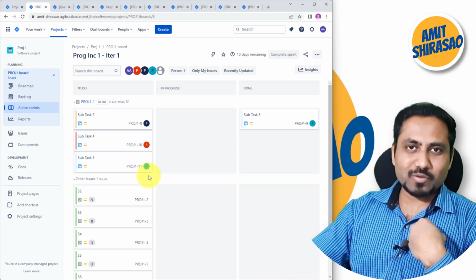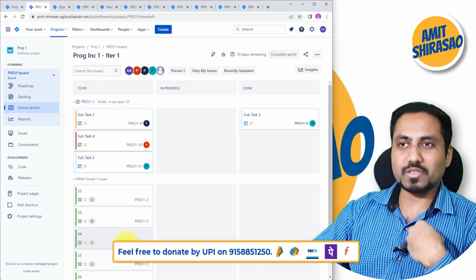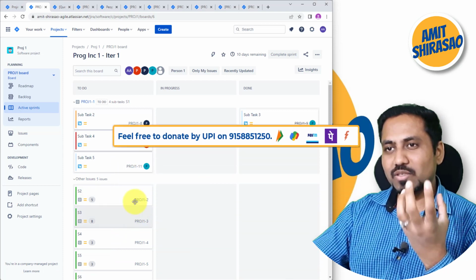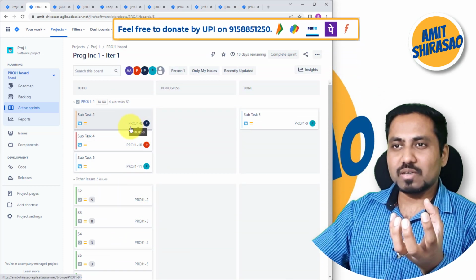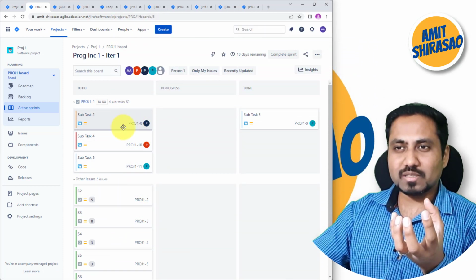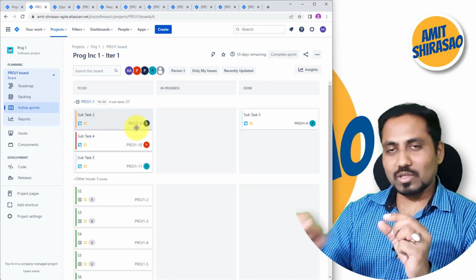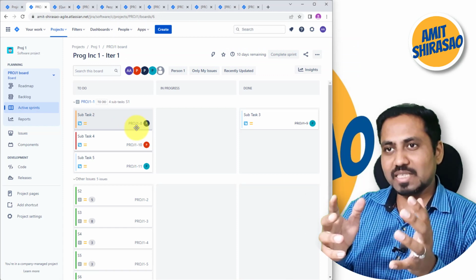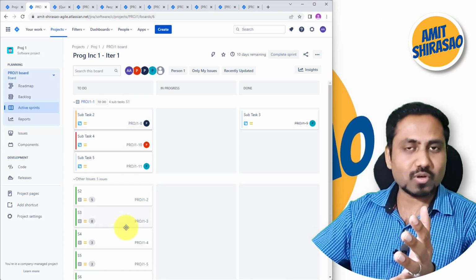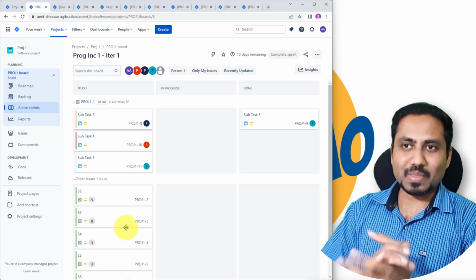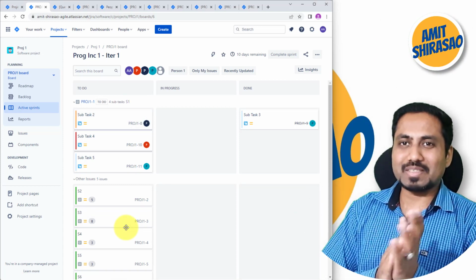See, it is today only, and that is why none of these cards is old. But otherwise, as and when your cards get aged, it will be showing some dots over here. So the number of dots is the number of days that this card has spent in this particular column. So your card is just not moving. This is the whole concept of it.